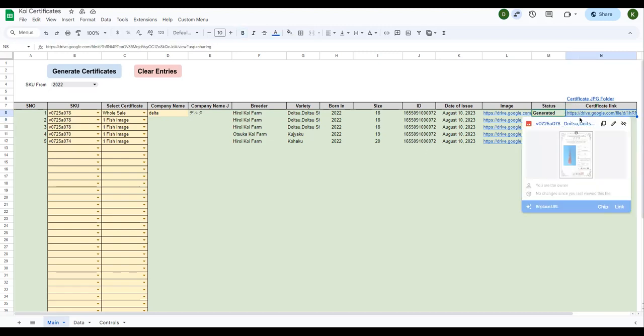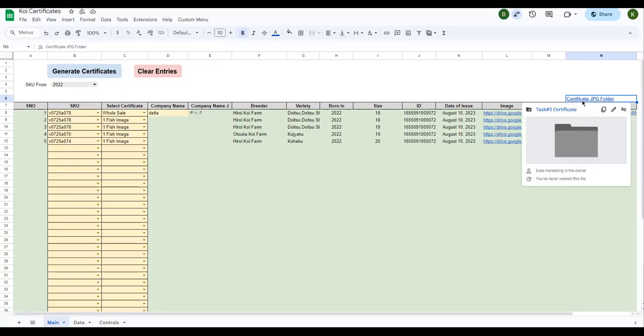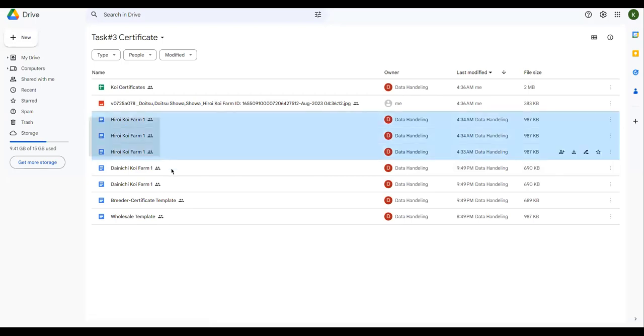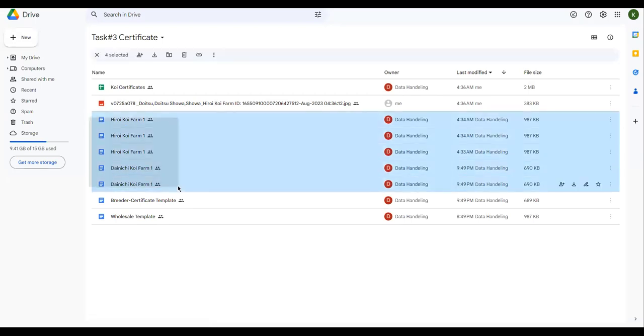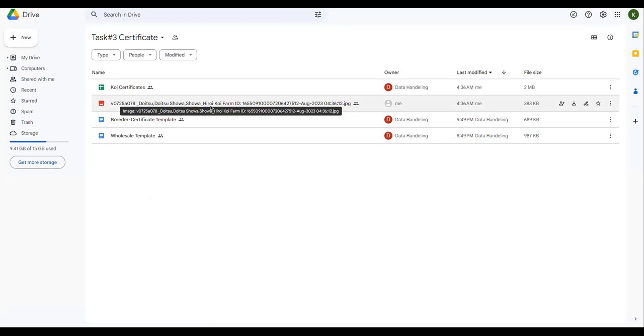And you can obviously directly click on this link and reach the certificate, which is in our drive. And you can reach that folder by clicking on this link. I have added this link in here. Here it is. So we can delete these, these are extra. Okay, so you can see this document is here. Let me revise the name by making some small changes. I think the name is too long, so let me shorten that.